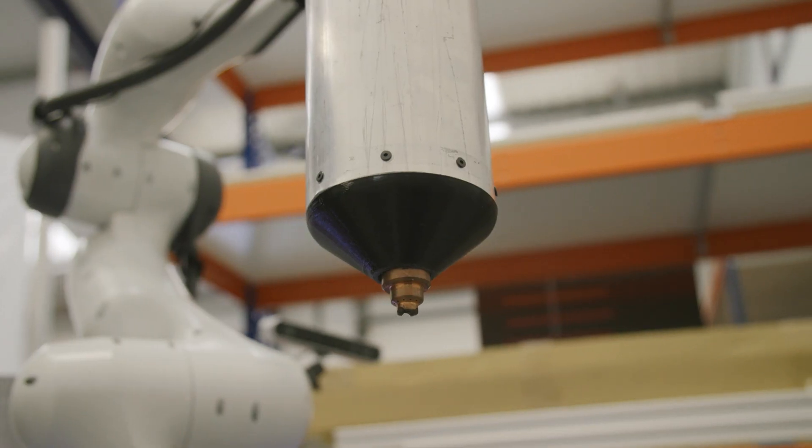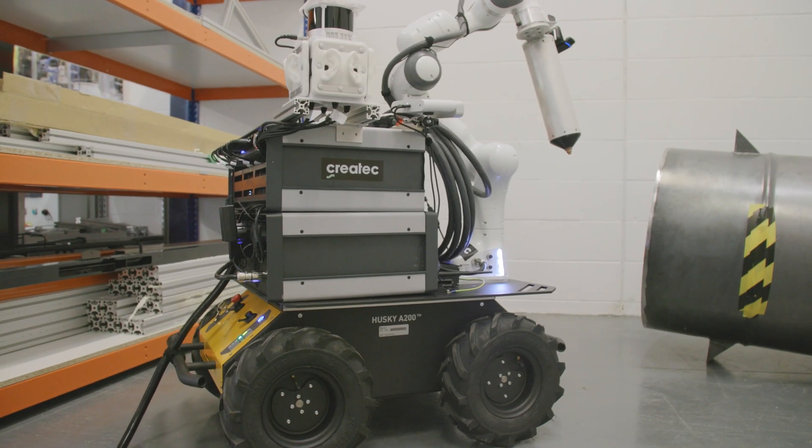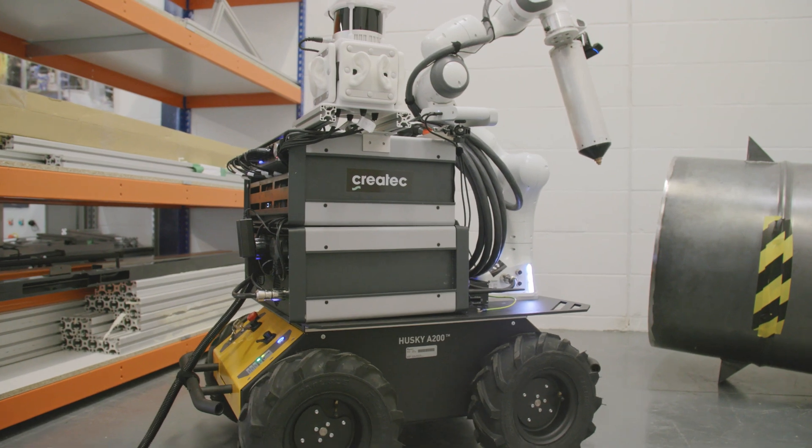Today at this demo we're testing the system between Oxford and Cockermouth, which is around 30 milliseconds of lag in the network we're using. We've actually tested the system before with up to 400 milliseconds of lag, which would mean we would be able to operate the system from here to New Zealand. We've tested quite a variety of lags and it seems to be robust.